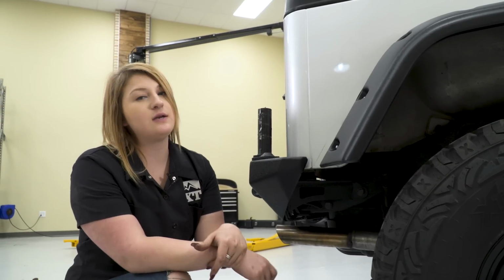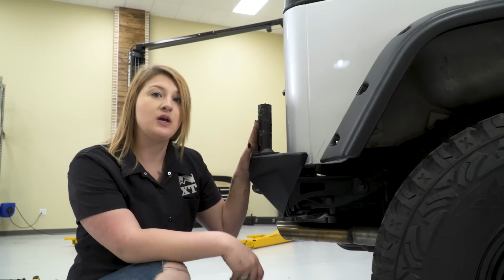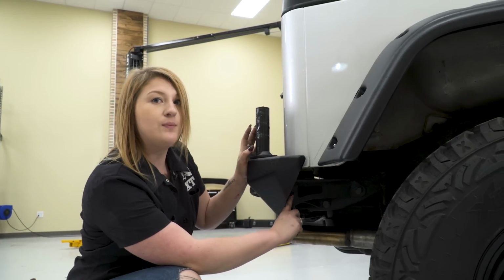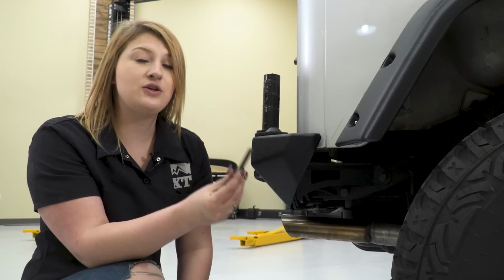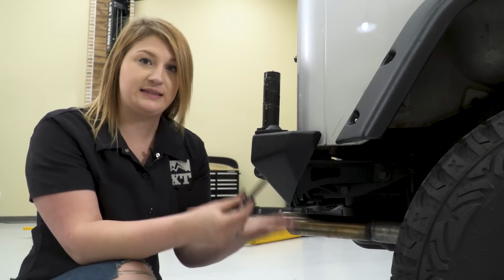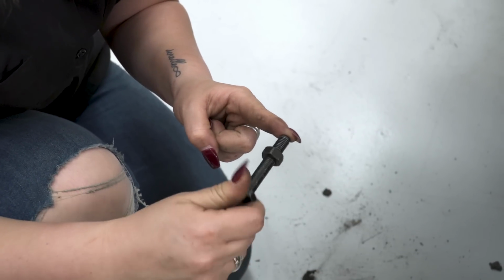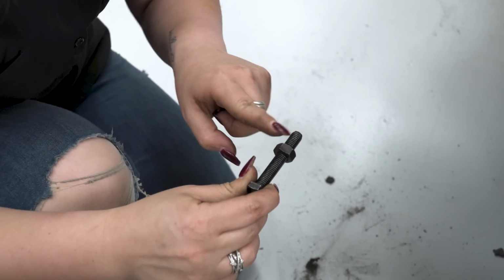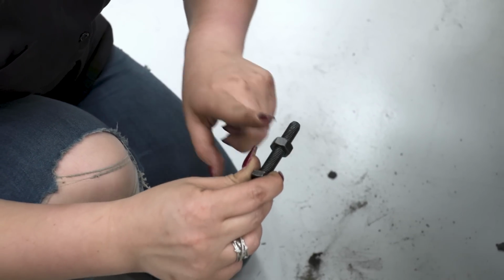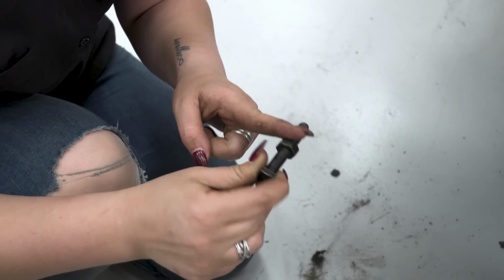This next step is going to be a little bit hard to see. However, after you've installed your pivoting shaft, there is a threaded bolt hole behind here with a welded nut on the back of that. You're going to thread in your jam bolt through there until it hits the pivoting shaft. Once it hits the pivoting shaft, you can tighten down your jam nut until your bolt is stuck in place. So in order to secure that down, your jam nut comes into play where you tighten that down up against the welded nut on your bumper so that secures it into place.